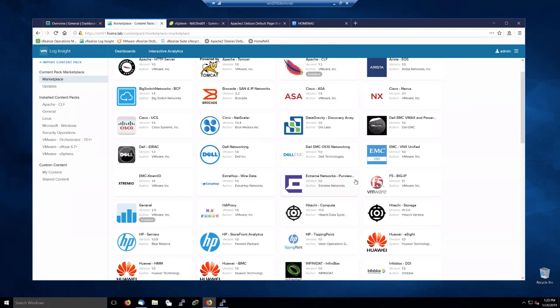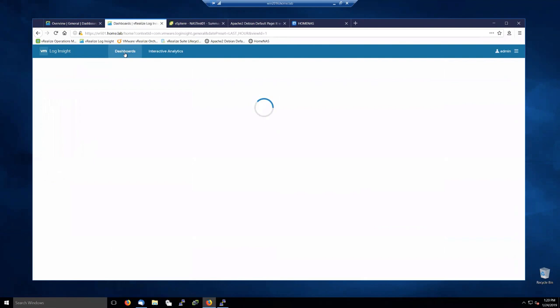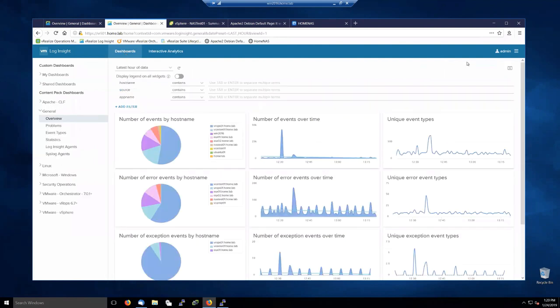Maybe instead of getting on a call with 80 people, with the server admins and the storage admins and the network admins, if you have all those logs going into LogInsight from your VNX, your Cisco switches and your UCS, you can go into LogInsight and say, all right, let's dig down for errors. So go to dashboards. Hey, real quick question on the content packs.